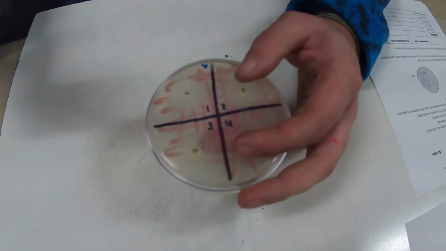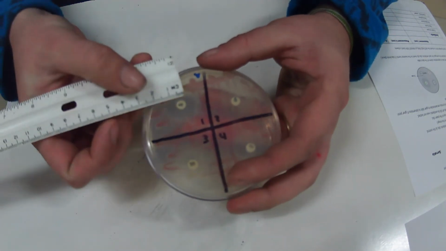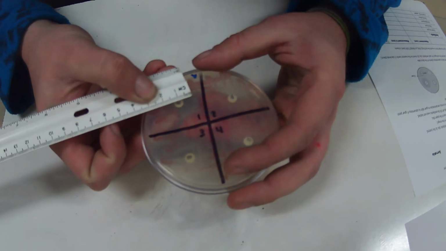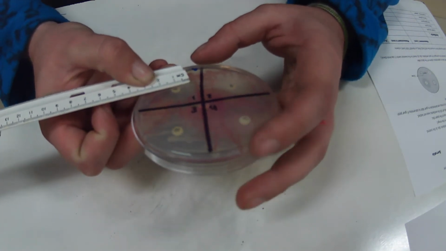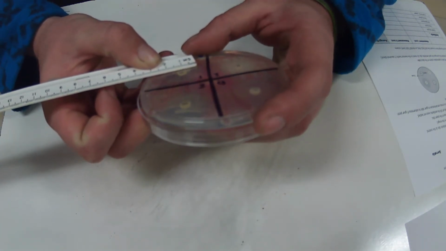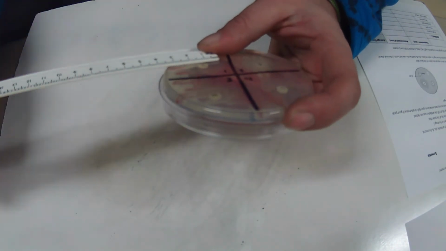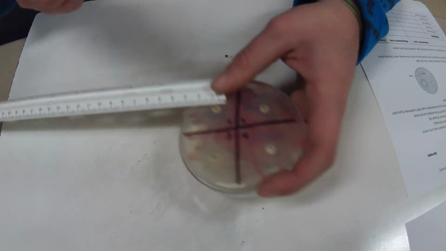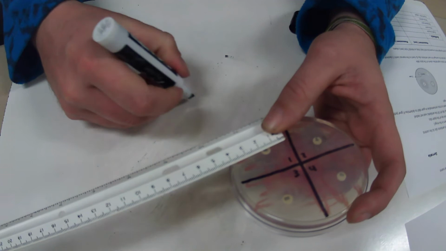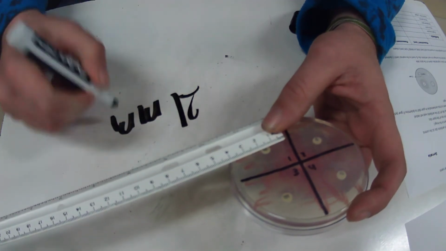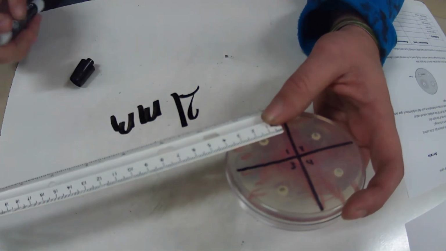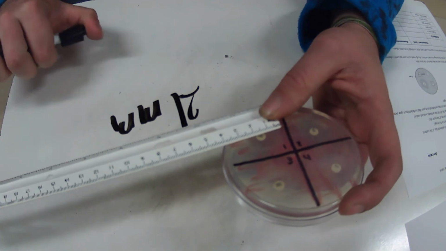But since we're going to take the diameter, it means I have to go all the way across. So I'm going to grab my ruler. I'm going to go all the way from there to there. I'm going to tilt it away from you guys quick so I can actually see it, which gives us a diameter in that angle of about 21 millimeters. Now, guys, I know it's opposite for you or upside down for you. I just want to be able to see it for myself.